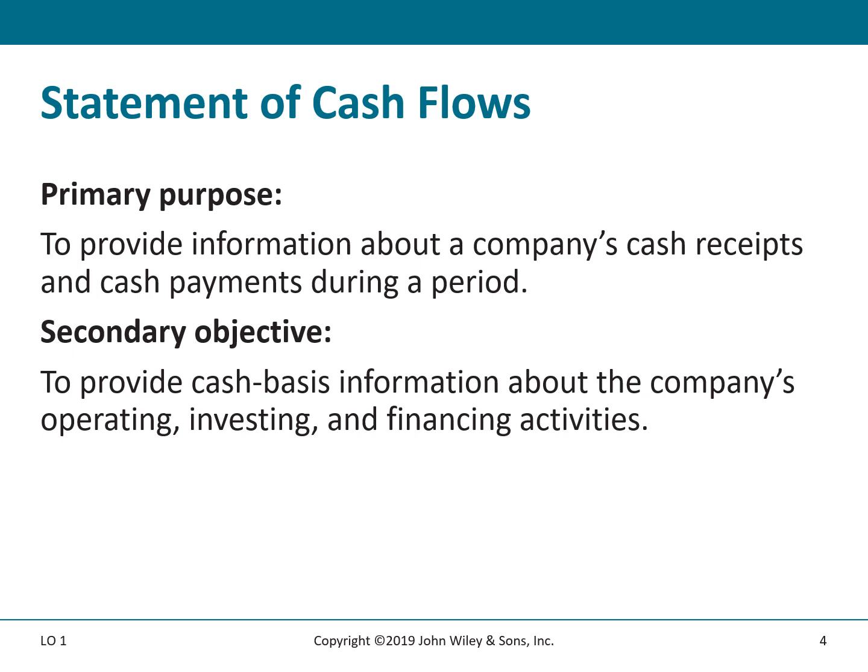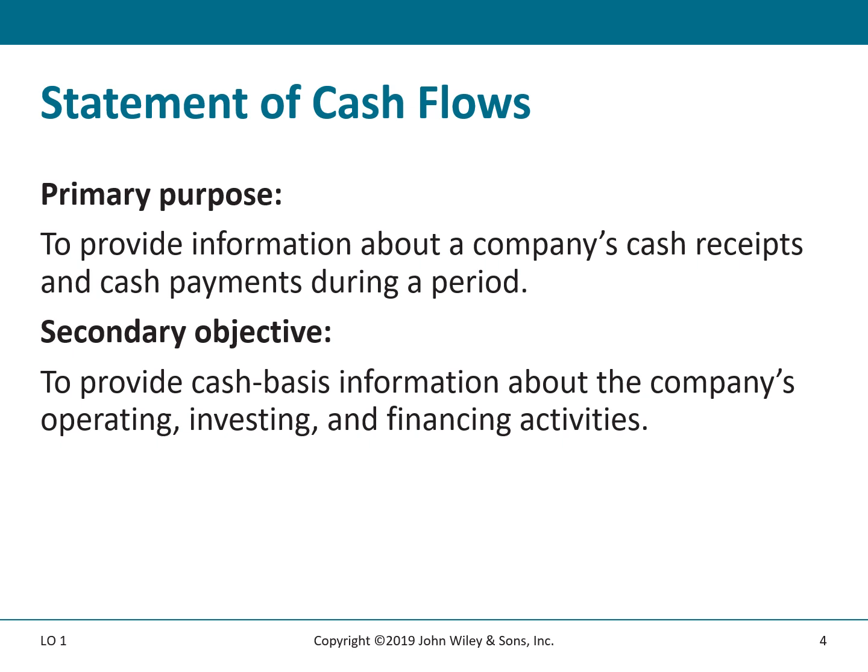So when you look at those three financial statements, you really cannot tell very much information about cash at all. There's nothing on the income statement about cash. There's nothing on the statement of retained earnings or stockholders' equity about cash. And all you can see when you look at a balance sheet is the cash balance at the end of the period. So investors wanted information about a company's cash receipts and cash payments. How much cash came in, how much cash came out, and what the sources and uses of that cash were.